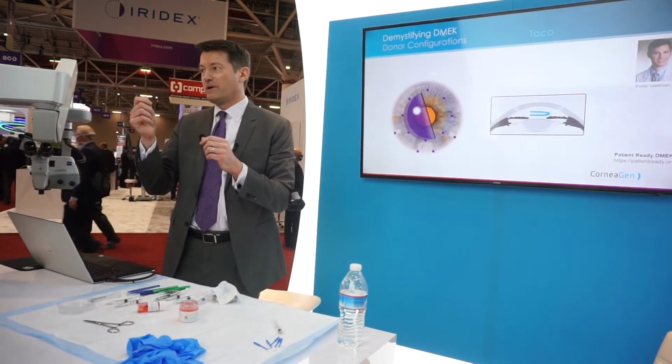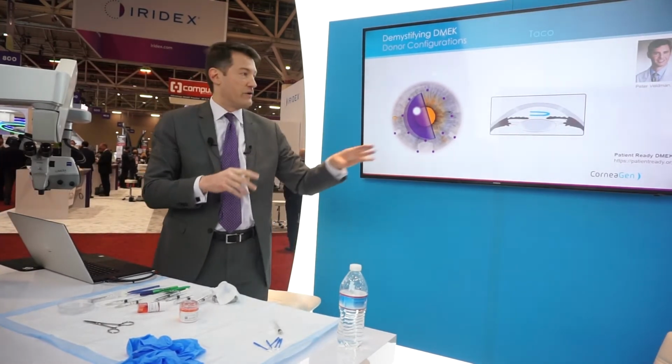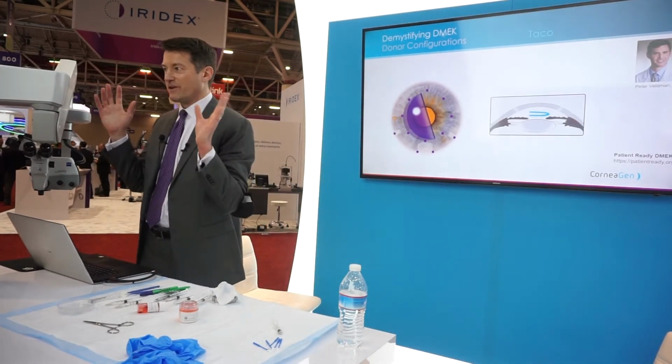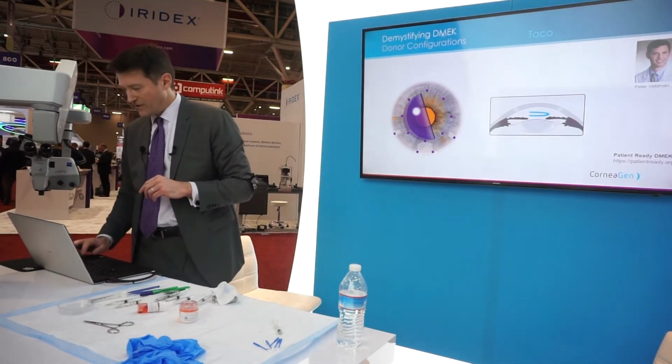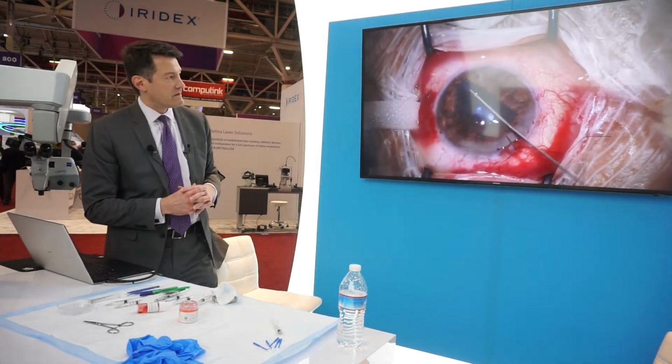Very helpful tip to allow you to figure out how this thing is configured, because I've spent many times trying to unfold a graft that's upside down, it's just not behaving, before I realize it's upside down. Duh. All right, so here we go. Here is a taco, and how do we get out of the taco?